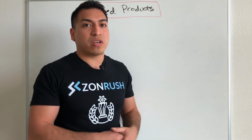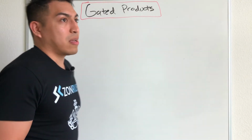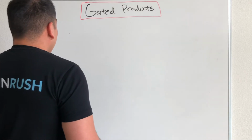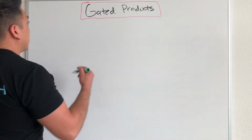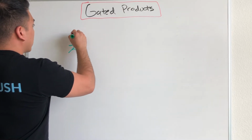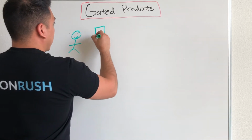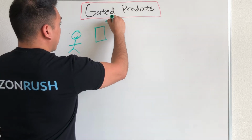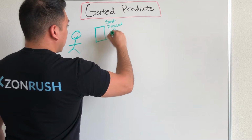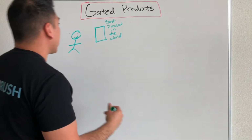And this is to answer one of those questions: how can you tell if a product is gated or not? 100%, and it's super easy. You go straight to the horse's mouth. Okay, so all you do is, this is you, happy, ready to go gung-ho on some inventory, right? And here's the product, right? Best product in the world, that's what we'll call it. All right. Amazon doesn't even know what's about to hit it. Your product is gonna crush the marketplace.